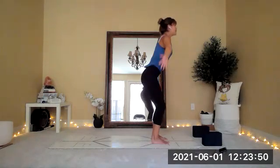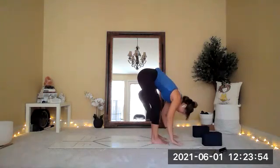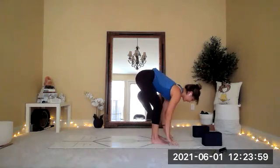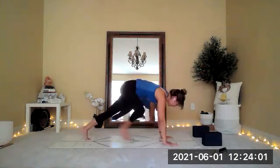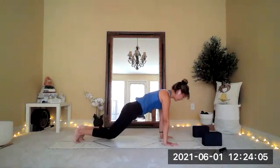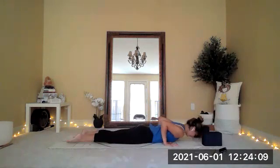Inhale, sweep the arms up. Exhale, hinge at the hips. Swan dive down. Inhale, halfway lift. Exhale, take the hands down, stepping back to that plank pose again. Stay for the breath in. On the breath out, lower the knees, and then bend the elbows all the way down to the belly.